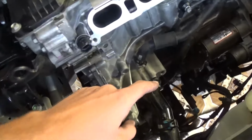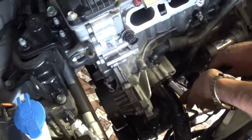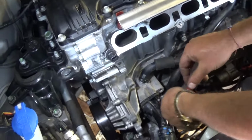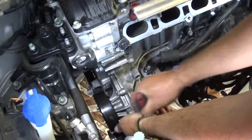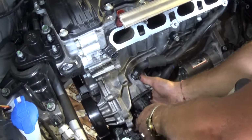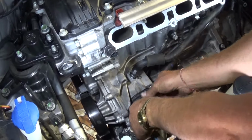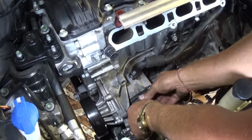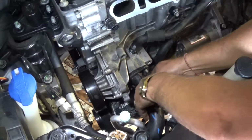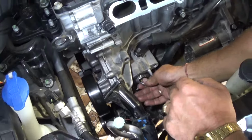And now, this pipe right here, guys, it has two nuts. Only two nuts with a 12mm socket. We'll need to go ahead and get them loose. Once you get them loose, they come off by hand pretty easy. Okay, just like that. Now we'll go ahead and pull the thermostat out.